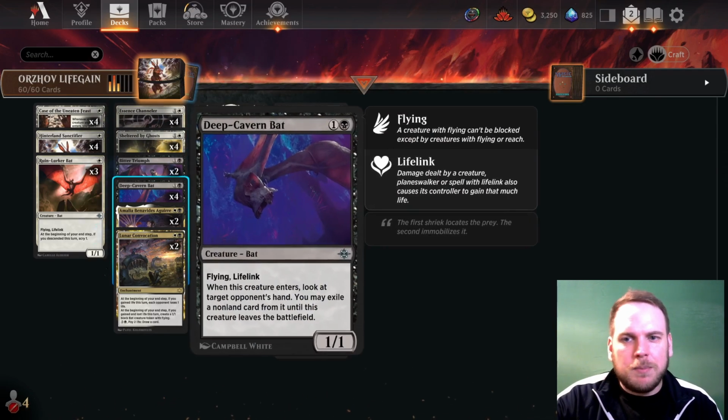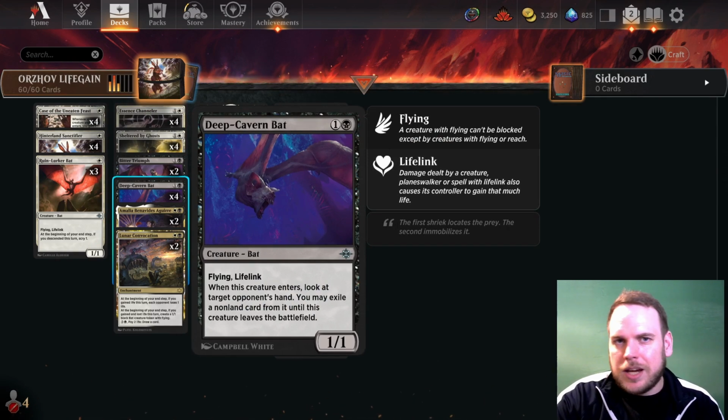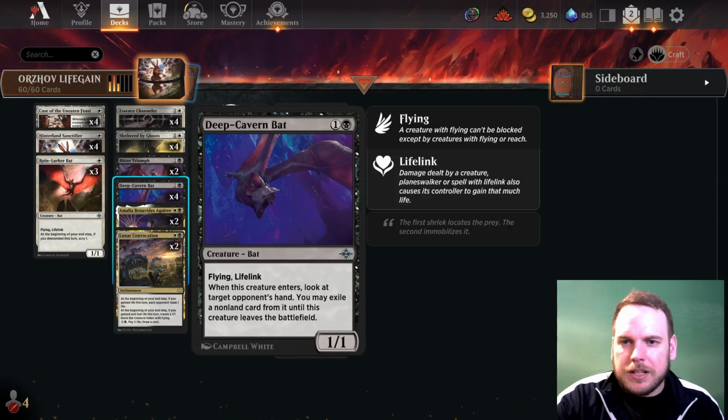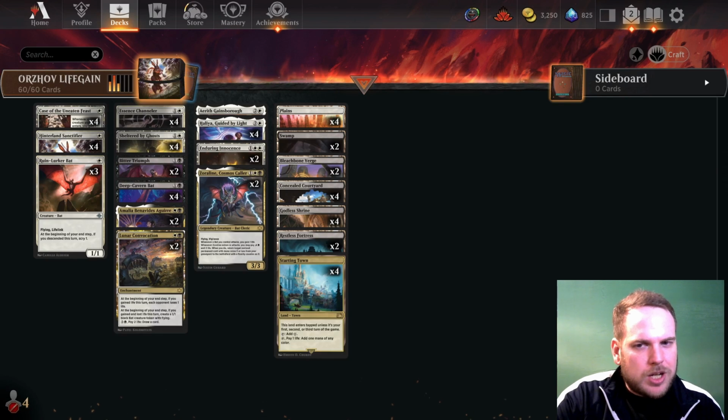And yeah, this bat is really nice. We also play Deep-Cavern Bat here, 2 mana 1/1. Flying Lifelink, of course you exile a card from the hand. Good against most of the decks. Also has Lifelink integrated in the card. So really nice. I also could play more bats, but I think this is the best bat shell right now.